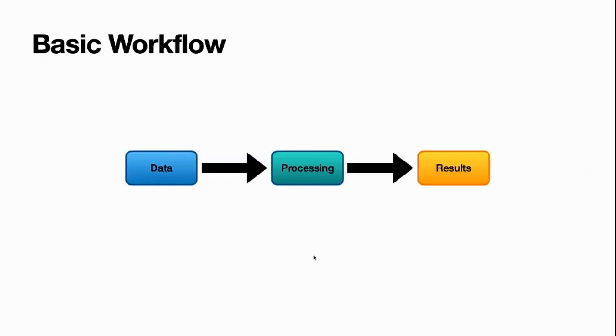Now, the basic workflow for all data science workflows is basically going to be you have your data, you do some processing on it, and you get some results. And there are different areas in which you can parallelize or speed up the different building blocks in these workflows. But we're going to be looking mostly at the data and processing portions. And between those two, by far, we're going to be looking at the processing and seeing how can we make use of the abundance of compute hardware that computers can offer us these days.